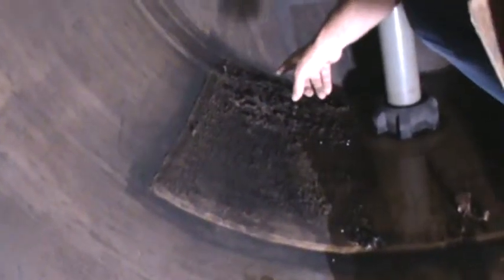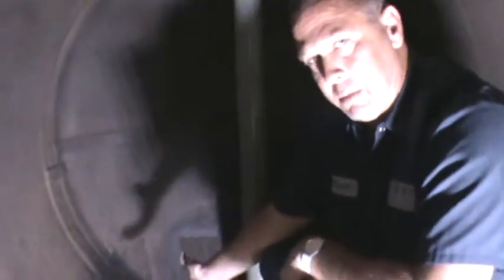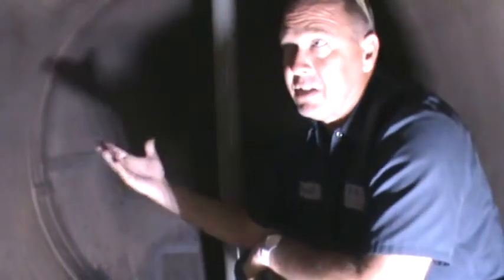We found a repair in this tank that we were suspicious of. I thought maybe it was the wrong choice of rubber, but I think it's the correct rubber, which is natural, but it hasn't been cured. That wouldn't seem like the appropriate method, but seeing the age of the tank, sometimes when you cure a patch you do more damage to the existing lining than you're helping. So using an uncured natural rubber — it happens.